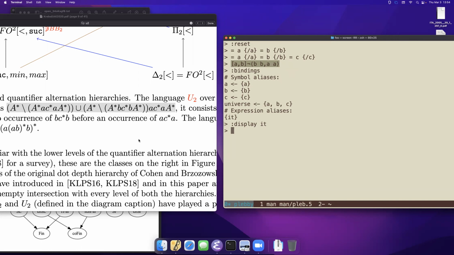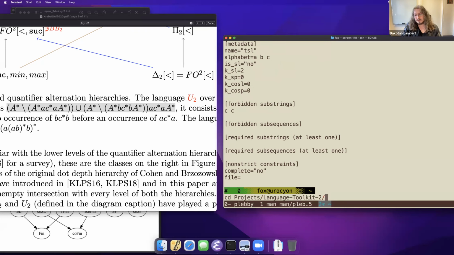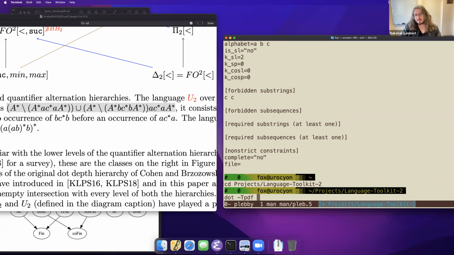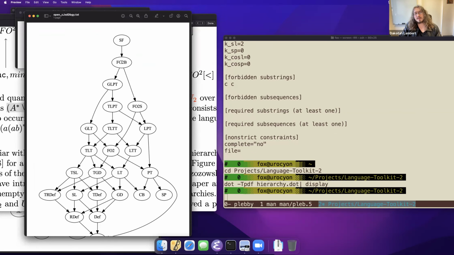So now can you tell us where U2 is in these hierarchies? Yeah. Well, it's definitely FO2 with B. It's FO2. It's not FO2 with successor. And projects language toolkit 2 dot hierarchy dot display. So FO2B is like the highest we can go before hitting star free. FO2B is first order, limited to 2 variables with betweenness.